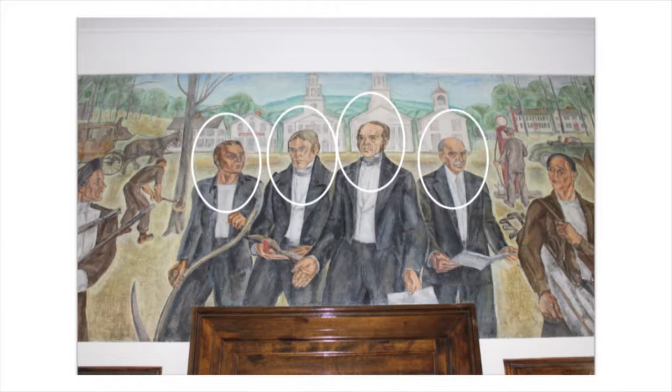And finally, the last figure on the far left represents the generic farmer, just sort of the everyman. And you can see him holding his scythe. And what's interesting is these figures are all placed very deliberately below buildings, but not the buildings in Woodstock, surprisingly. For example, Collamer, the lawyer, this is not the Woodstock courthouse. It's sort of a generic courthouse, same as the church. This is not the Universalist Church in Woodstock. So not always perfectly true to what was actually in the landscape, but a good effort.